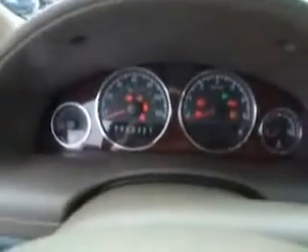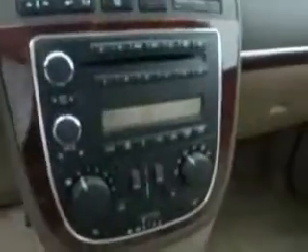Plenty of luxury — all the things you would expect in a van. Power windows, power door locks, keyless entry, memory select seating, automatic headlamps, steering wheel mounted audio controls. She is ready to roll. Dual power seats for both driver and passenger. It is already running due to the remote start. Let's go ahead and put the key in, turn it to the run position, and make her fully operational.